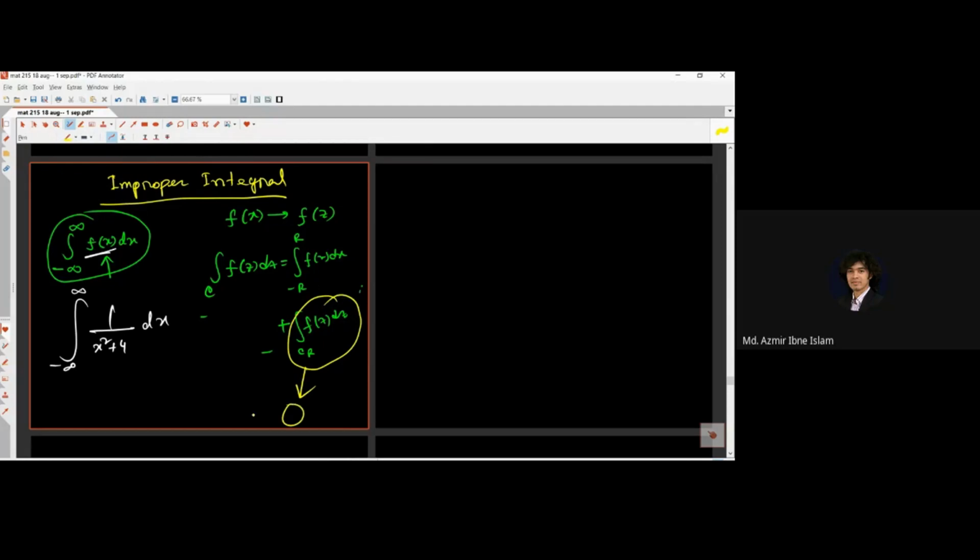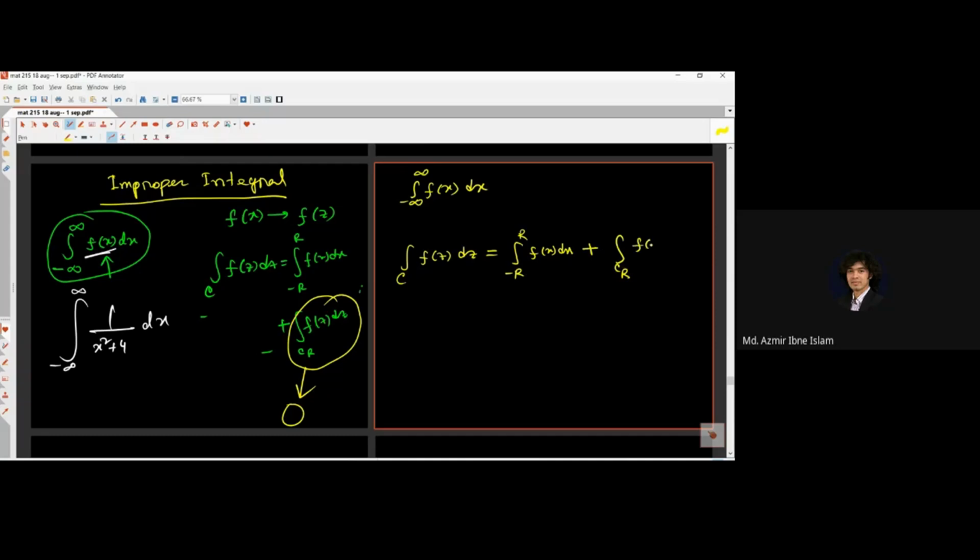There is a theorem there. Okay, try to go through that one. I am not repeating that. So it will be 0 for improper integrals. That means if we have negative infinity to positive infinity f of x dx, we want to evaluate this improper integral. This can be done this way: f of z dz with a big contour that is from negative infinity to positive infinity. That is equal to negative r to positive r, f of x dx, plus a small contour CR with f of z dz. This is actually called Jordan lemma, and this will give you 0. So for this part, you can obviously write 0.